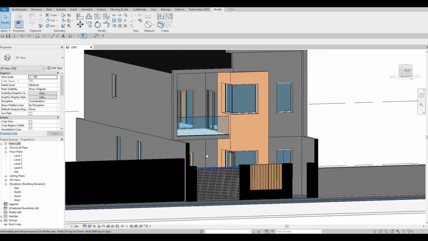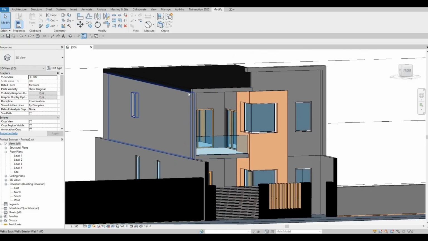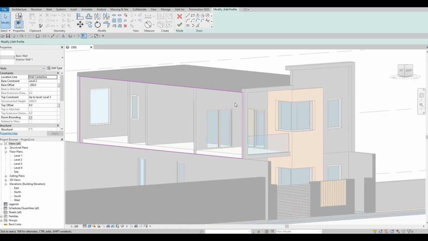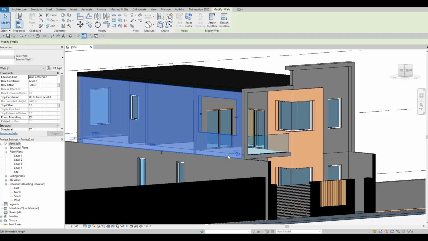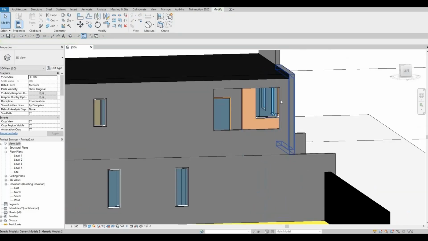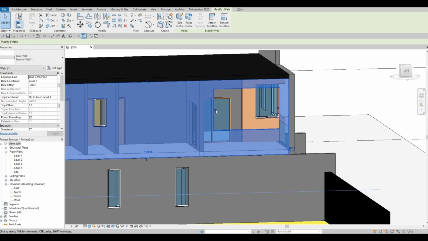So we're gonna start by clicking on this wall. By clicking on the wall, I'm planning to just add an opening here. To do that, I'm just gonna click on rectangle and get something like this. I'm gonna use align and I'm gonna align it from the railing here. And then after that, I'm just gonna click finish. And as you can see, we were able to create the opening like that.